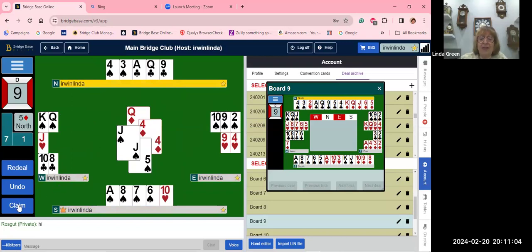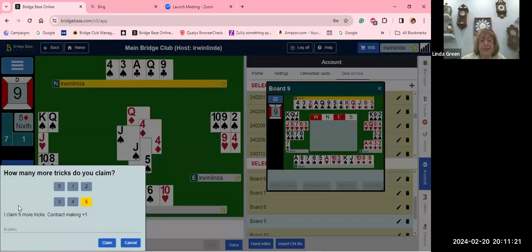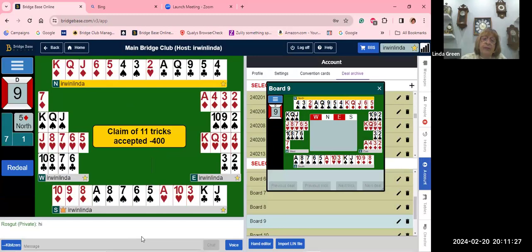You will not make this hand if you do not take your clubs first, because then you're going to land up in trouble. The clubs do not break. And once the clubs don't break, you're going to go down. You must unblock. Remember, if one suit doesn't break, don't expect the other suit to divide. Any questions, everybody? Any questions? It was a hard hand.